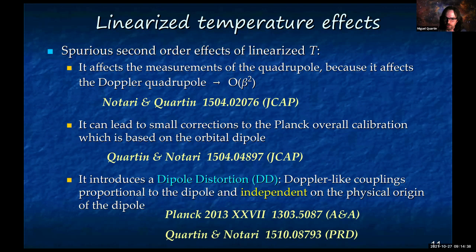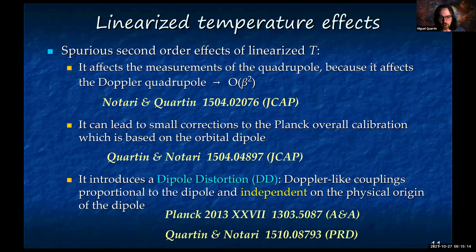And it can lead also to some calibration degradation, which is small for Planck, but you can improve the calibration because in effect, there's some coupling of the orbital dipole, which is usually trivially removed. There's a 10 to minus 4 dipole due to the movement of the Earth around the sun. It's nothing to do with the movement of the sun with respect to the CMB. But there's a coupling, there's a term which is beta solar times beta orbital. And then again, every time you have a square term, you can get these spurious contributions.